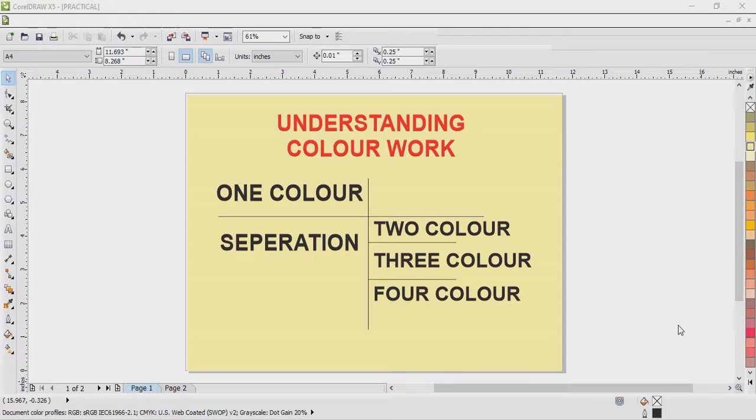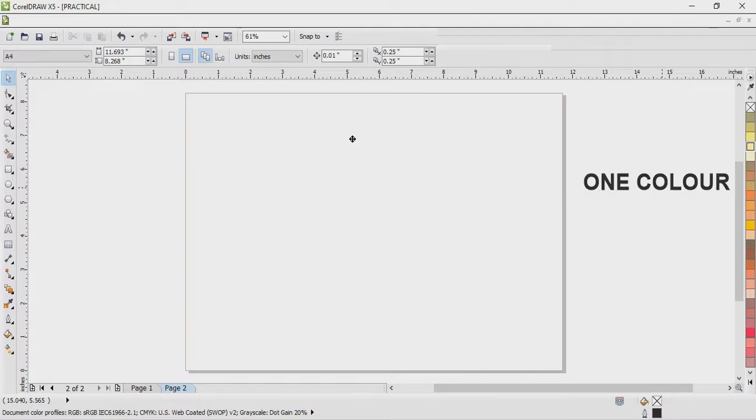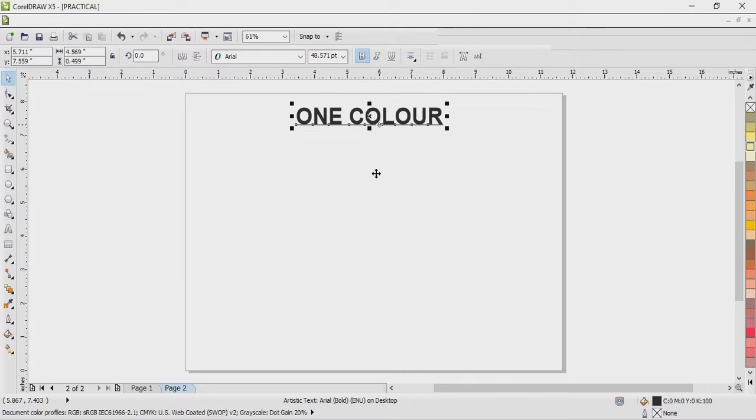Congratulations to them. But whenever you are designing a work in one color, all the colors you are going to use are going to be a mixture of one particular color, and that one particular color, the mixture will be black.